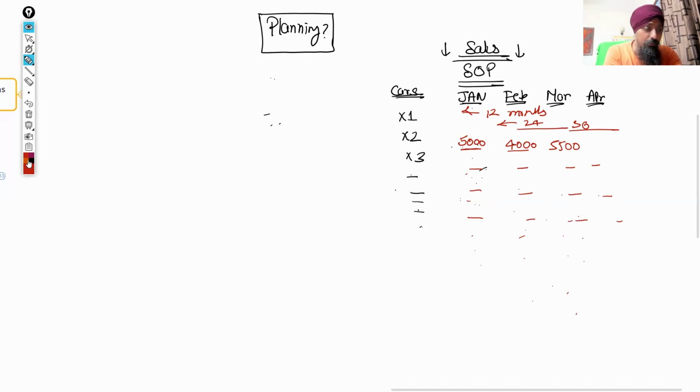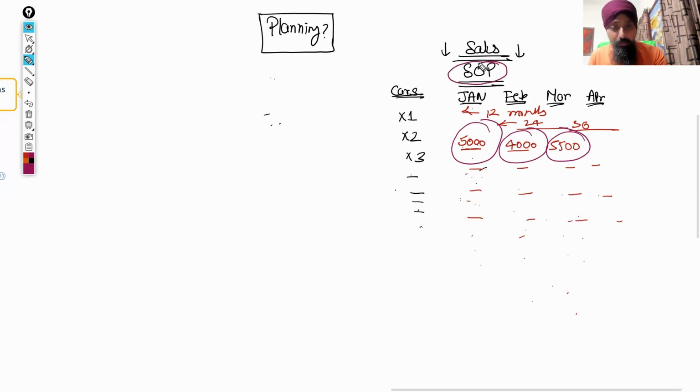Now, where are these figures coming from? These figures will come from a planning engine. And what kind of planning is it? The planning is called sales and operations planning, or it can also be called demand planning. I am telling you some of the terminologies used, because it's very important to visualize the business process before you understand the IT tool. So I'm trying to show you what business processes there are where these kinds of tools would be required.